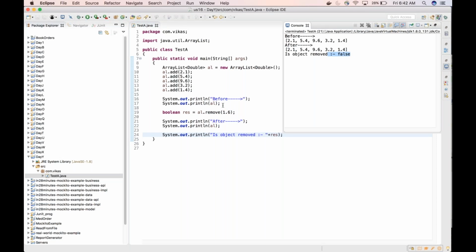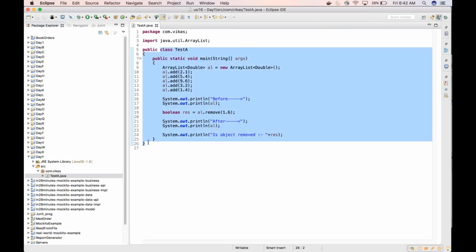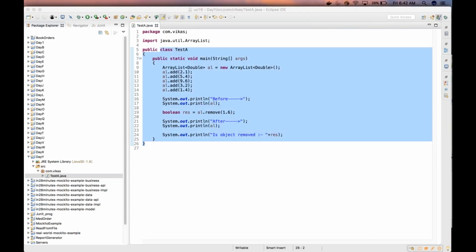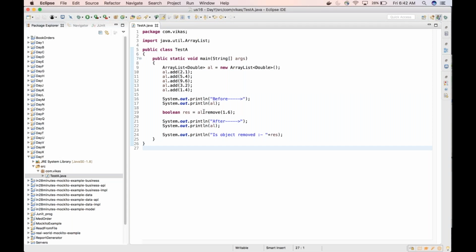One is with respect to index, one is with respect to object. The one which is with respect to index returns us the object whatever it has removed. The remove method with respect to object will return us true if the object is removed. It returns false if the object is not removed. Object is not removed means the object is not existing. Clear?